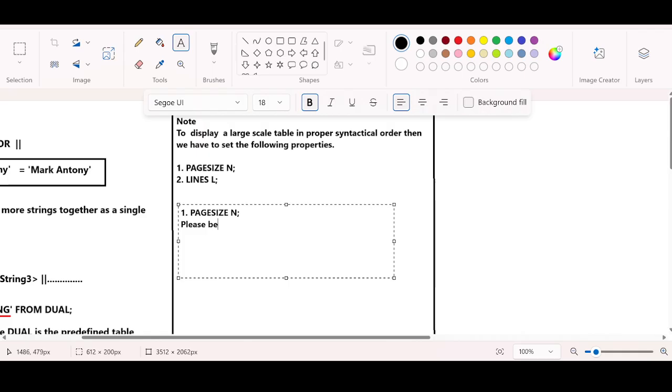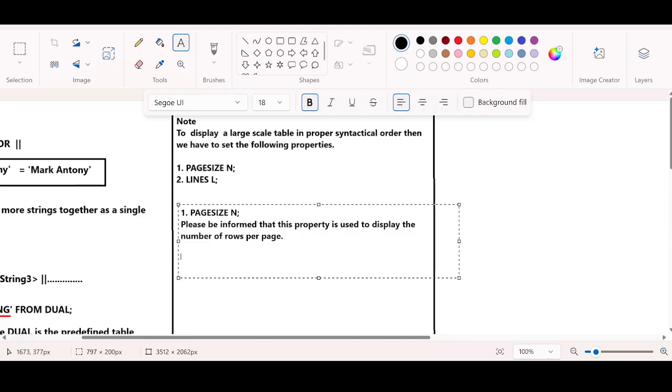You can give an instruction saying that I want to display this many rows in a particular page.